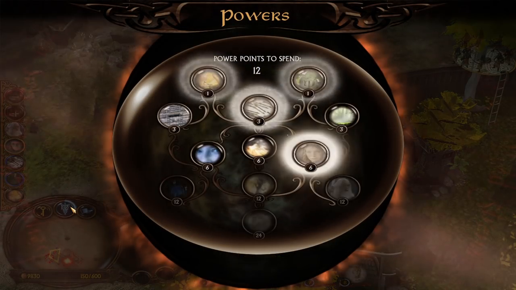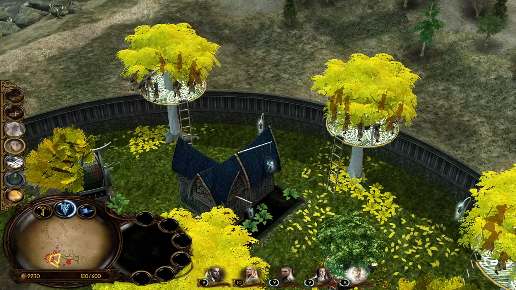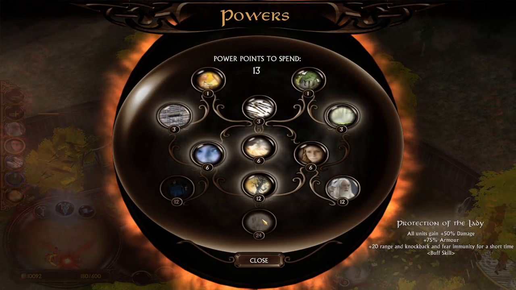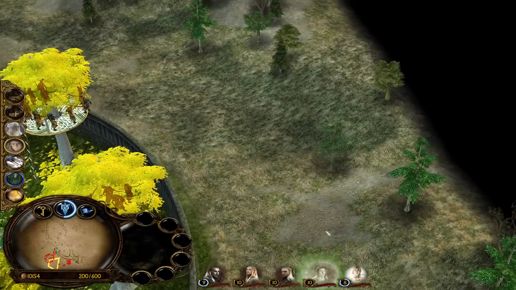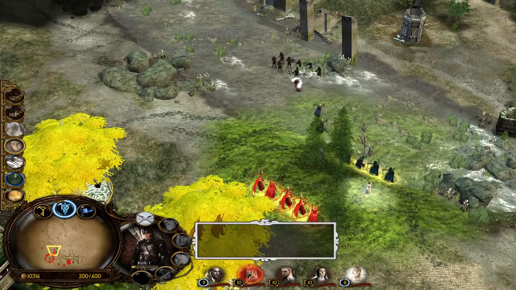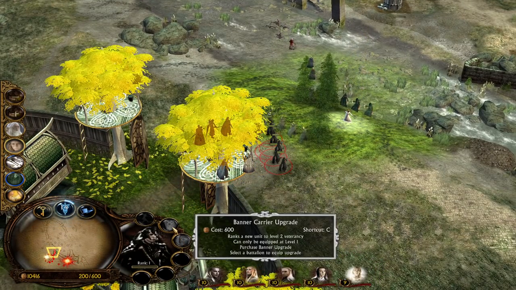We have 12 power points collected, which means we could go, if we wanted to, for the End Summon. And I would like to skip that for now. Because I want to see the 24, the Protection of the Lady, you know, I want to see that. The ultimate one. Because I'm afraid that we might not get the chance to collect the power points after that. Since I'm assuming we will be able to win the fight until this is going to happen.